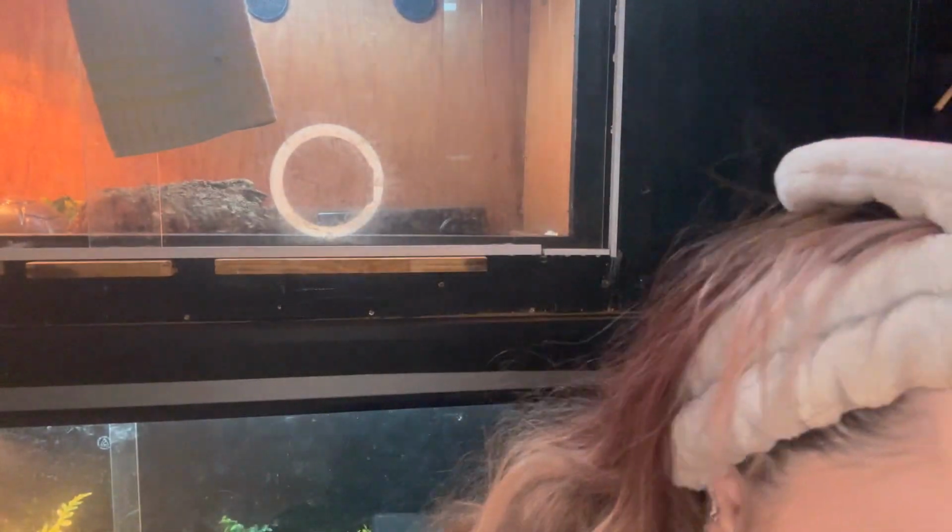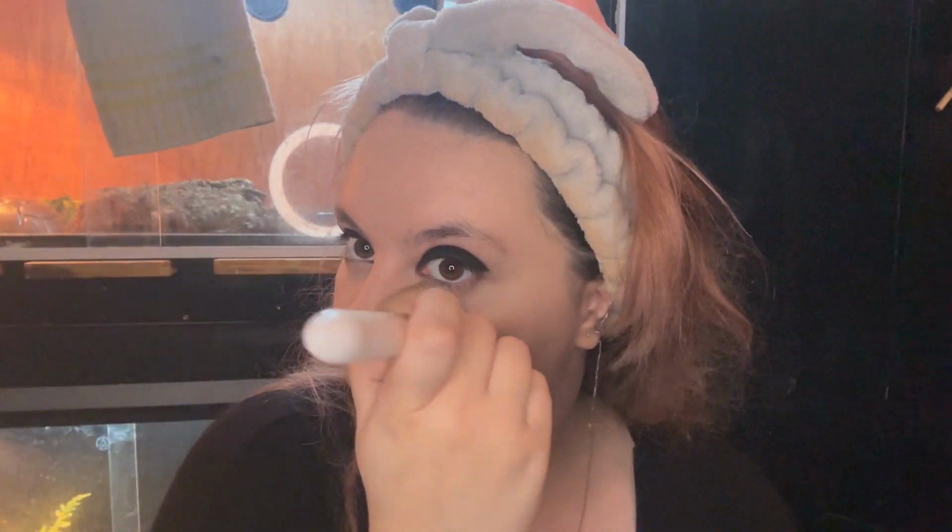Make sure you get in your hairline. So I just rub it vigorously around my hairline. Obviously it's a little bit harder for me because I have this headband on, but that's why you can see it's covered in makeup. Now I just gently dab on my nose, brush away the sides.